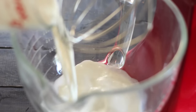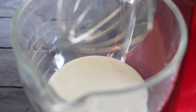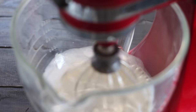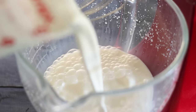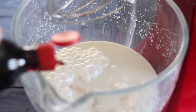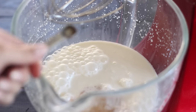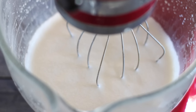Now we're moving on to the other methods, which you can use with any ice cream recipe. I'm going to show you my favorite basic ice cream base. I added one and a quarter cups of whole milk, chilled, to three-quarters cup of granulated sugar and whisked until the sugar dissolved. Then I'm adding in two cups of chilled heavy cream, a generous heaping of vanilla extract, and a quarter teaspoon of fine salt, and giving it another whisk until it all comes together.